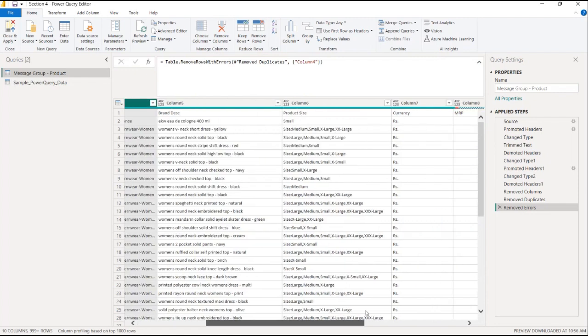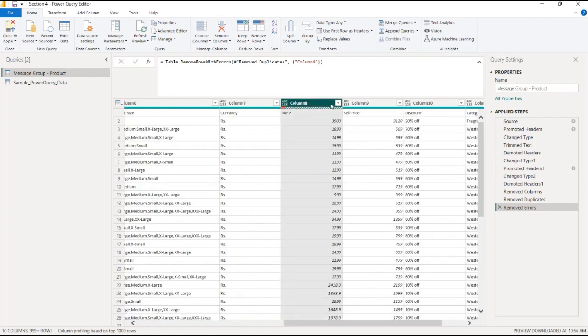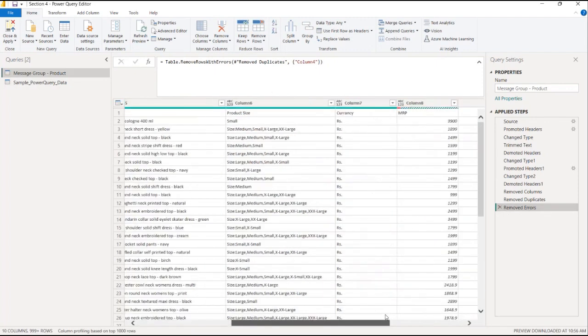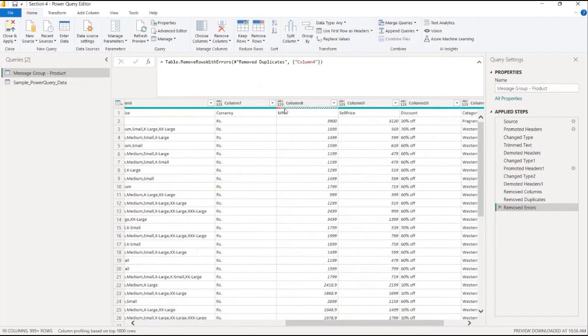Let me show a column where I have errors. See here, if you click on MRP, you can see there is a red mark. Red mark basically shows some error value. Error value basically means you have a column with a numerical data type, but it has some values of a different data type.